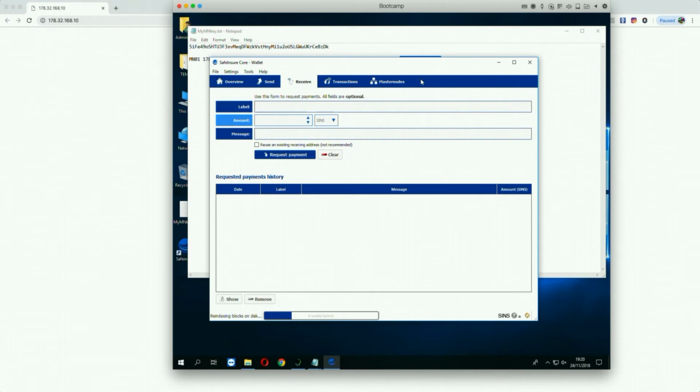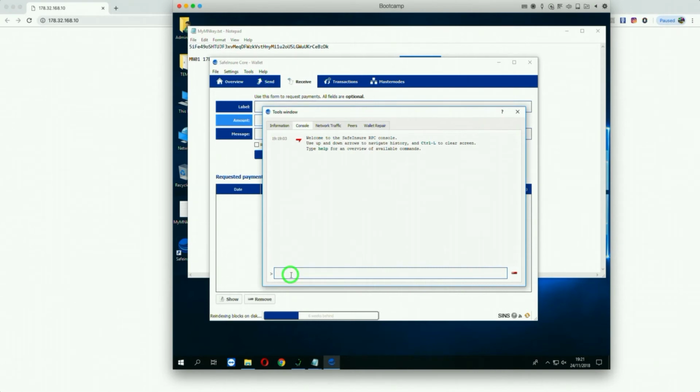So when you have done that, you go to, and the wallet is fully synchronized, which is not the case at the moment, but don't worry about it, because we're just showing you the command that you need to run. You go to Tools, Debug Console, and here you type the command masternode outputs, just like this, okay?